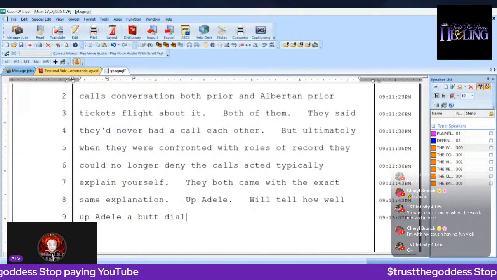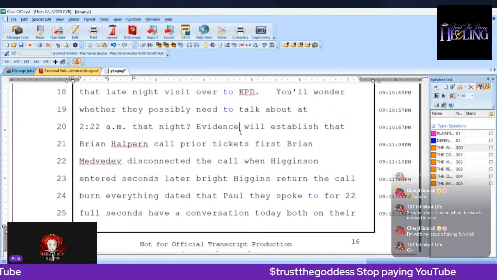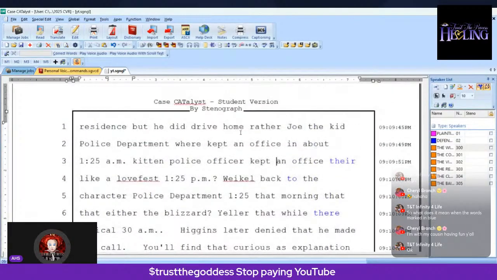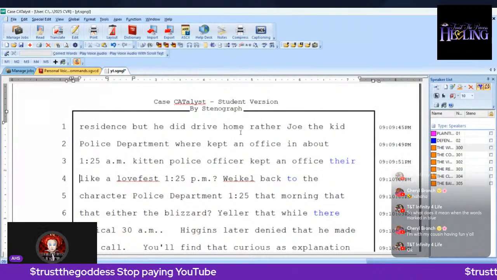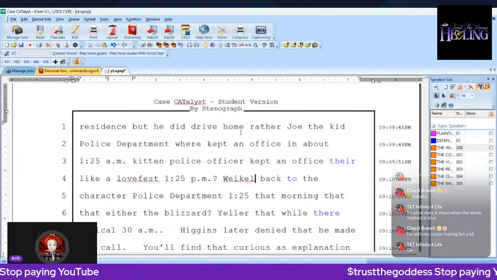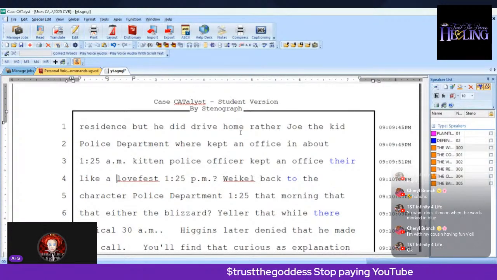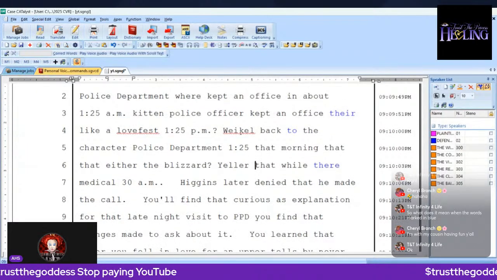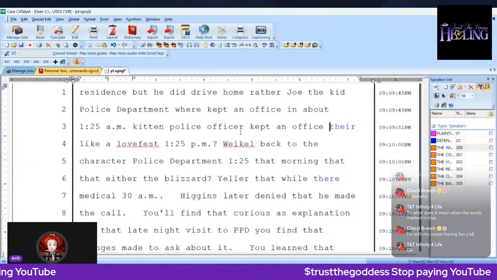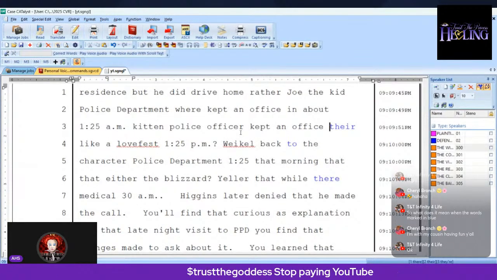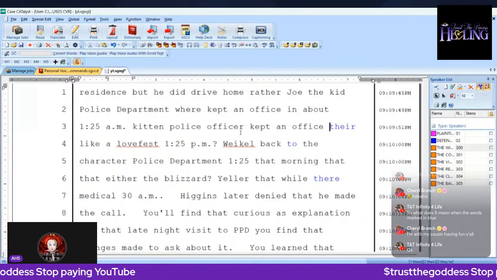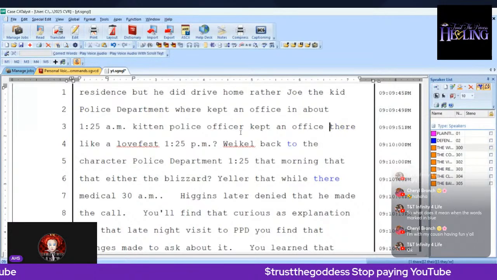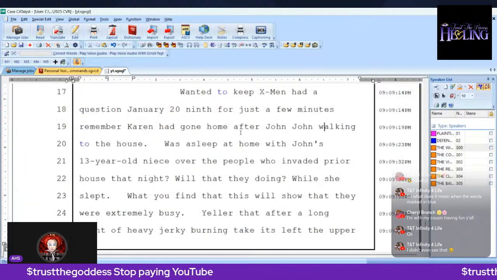Let me see if I can find one that's not all the way. See, there's there, an office there, like, I don't know what I was trying to say. Look, it says Love Fest. Did y'all know y'all didn't hear me say Love Fest? See what I'm saying? There's two different types of there. I would use instead of this there, because this there is possessive, like their bike, their house, their car. That's a possessive there. The other there, which is going there, I would use that there, if that made any sense. It made sense to me when I said it.